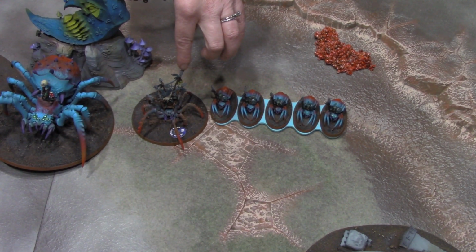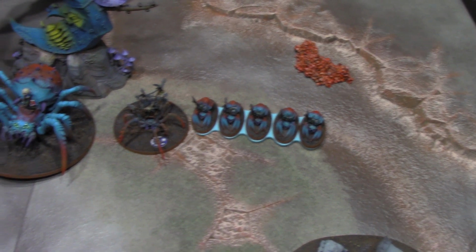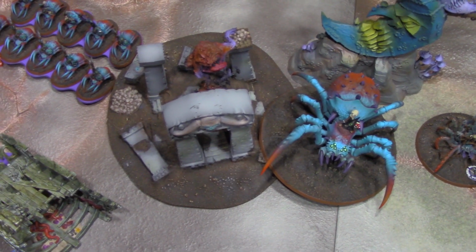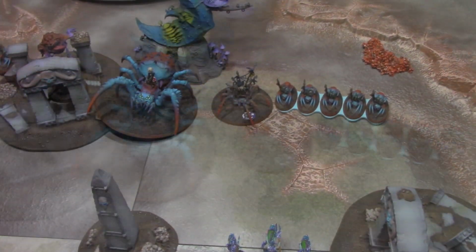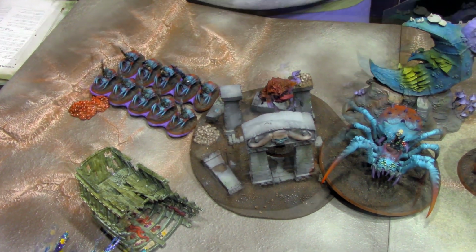Scuttle boss is up, and my spiders are up, my other group of 5. I move them up, and my mangler squid is right there. So I made sure to stay 3 inches away from the boat. Did anybody run? Nobody ran. And now we're on to your shooting phase. This unit right here gets 20 shots for their missile. It's 2 attacks apiece for their bows.